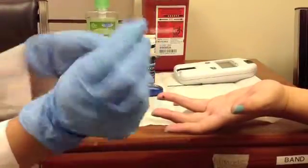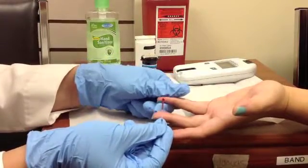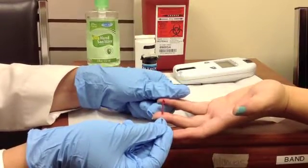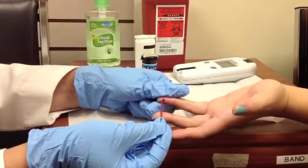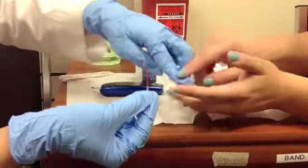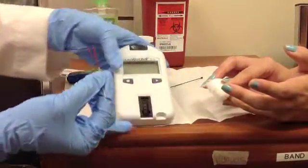Point the black end of the capillary towards the patient's finger and start collecting the blood. Push down on the finger if you need to stimulate blood flow. Do not pull on the finger to milk the blood out. As the capillary fills, angle it downwards and continue to collect blood until you reach the black mark on the capillary. Once the capillary is full, place a cotton ball on the prick and ask your patient to hold it down as you set up the cholesterol machine.